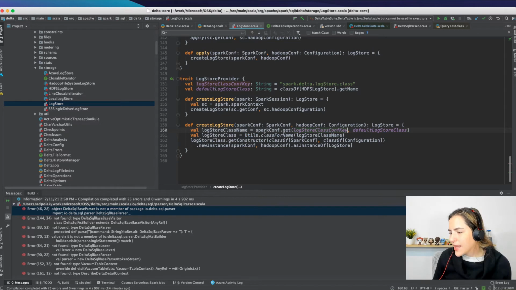And then log store class goes to util class for name. So after we find out from the Spark conf configuration which is the right log store class conf, we can find the class itself using the class for name utils that is part of Spark util. Okay, that's very cool. And now we're calling get constructor on the log store class, which is of type class.